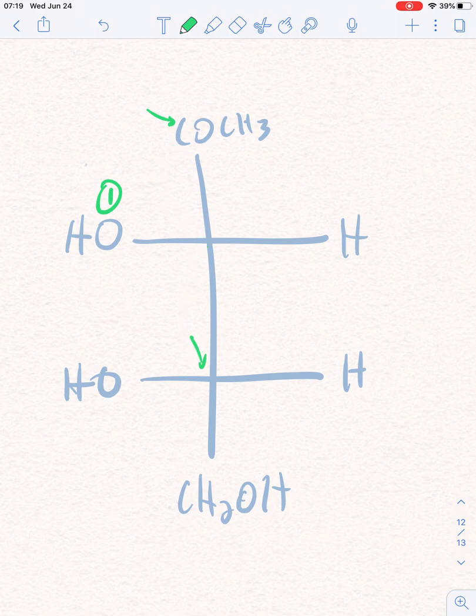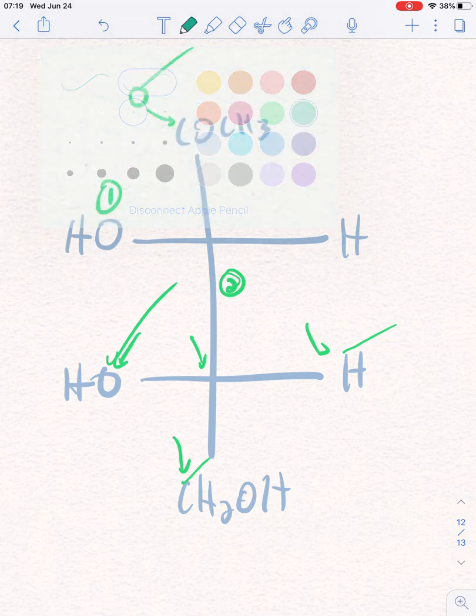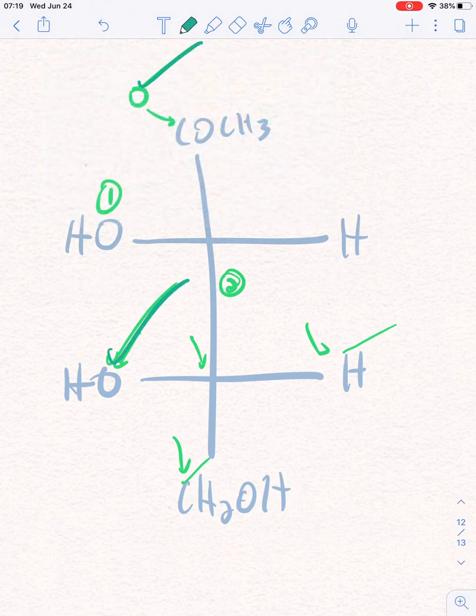Now we have to move to those carbons and see what they're attached to. This one's just attached to an oxygen. But this one is attached to an oxygen, a carbon, and a hydrogen. So oxygen, oxygen, that's a tie. But the fact that this one is connected to even more, even if it's just hydrogen, means this is gonna be 2, right? Those are both oxygens, that's a tie, but there's more on this carbon. There's a carbon and there's a hydrogen. So this one wins out. So that's gonna be 2.